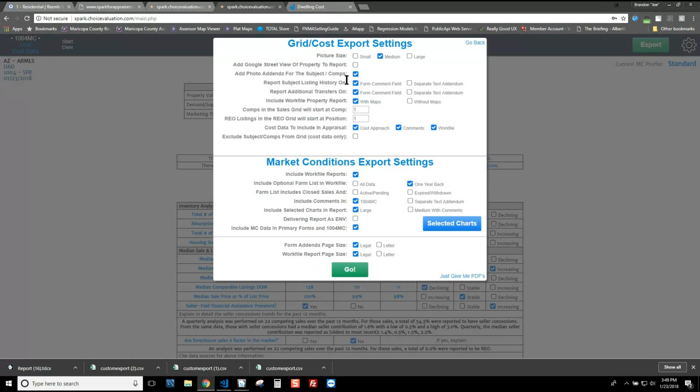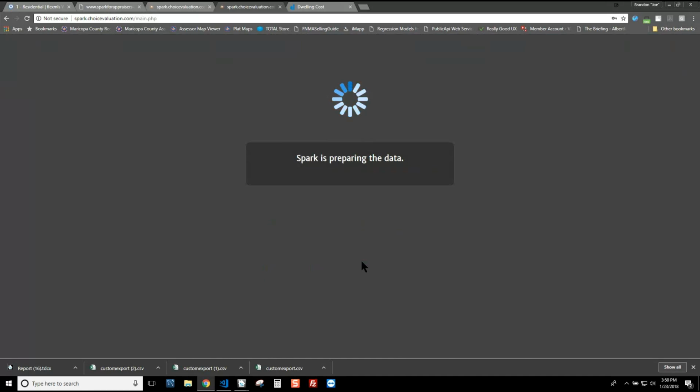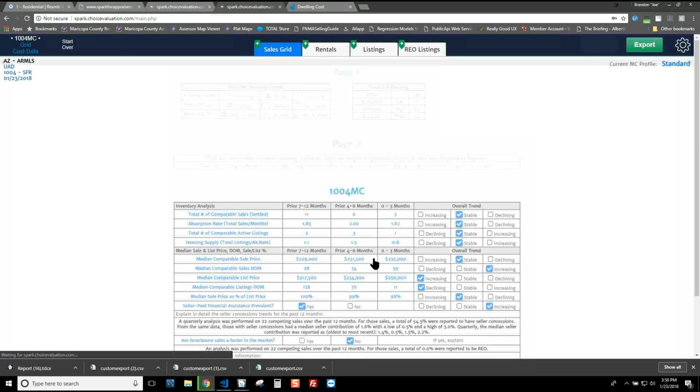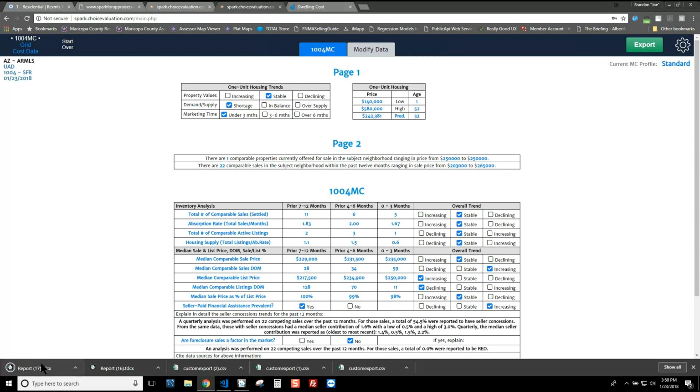And you know what? I'm going to show you the prior transfers. I'm going to put them on the separate text addenda like I talked about, just so you can see what it looks like. And this part, again, takes right around 10 to 15 seconds, depending on how much data you're loading in and how much it's building. And now that file is done. It's downloaded to my computer. I just click it to open it.